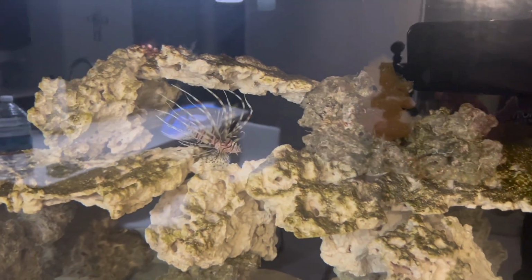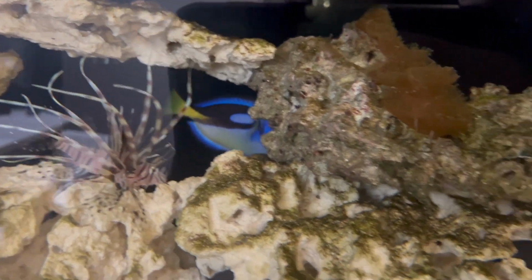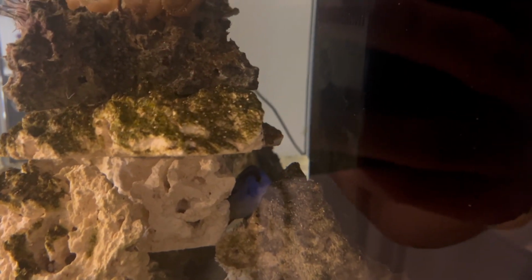So look at our blue Tang right here. She is with our fox face and our Flamingi Tang. The Flamingi Tang and the fox face have not done anything to her. At least the blue Tang is swimming and not on her side, laying down, breathing hard, because that would not be good. But she's just swimming a little bit, exploring. As you can see, now she's with the lionfish. At least she is out swimming, so that is a good sign right there. And none of the fish are bothering her. But right now she just found a spot where she's probably gonna stay for the rest of the day.